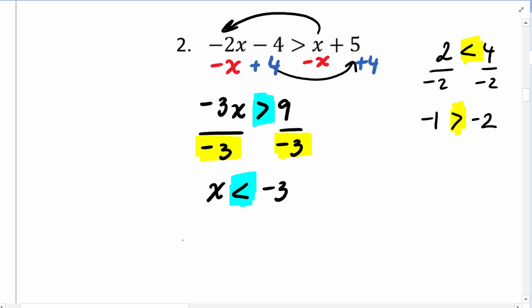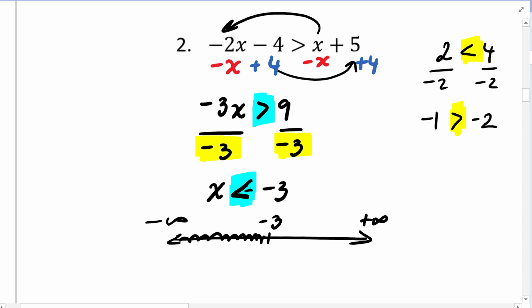That's solving the inequality. Now let's graph it. Negative infinity, positive infinity, plot negative 3, and less than, or if you think about the arrow, it's going to the left. I'm going to shade this region because it's strictly less than. We're going to put parentheses. So in interval notation, all the numbers that are less than negative 3 are from negative infinity to negative 3, parentheses on both sides. We always write the interval looking at the end values of the region that we shade.